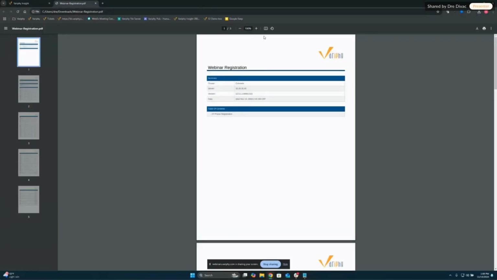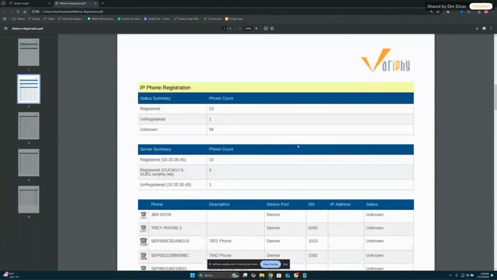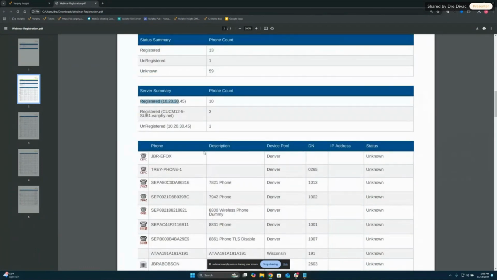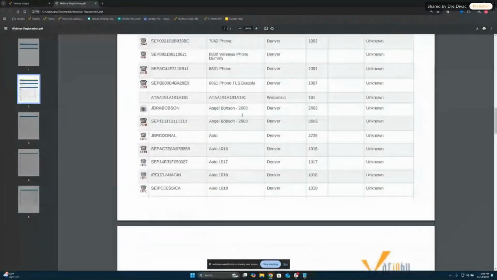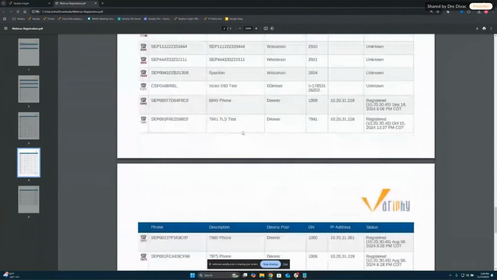It was pretty quick because we had it in there. And if we scroll in here, scroll down, you're going to get some information on these phones. You're going to see how many are registered, how many are unregistered, how many are known, which server they're registered to, and then the phones below. As you can see, all the information. If we scroll down, I think the registered phones are at the bottom. Here we go.